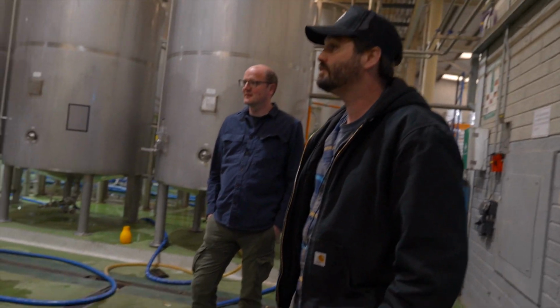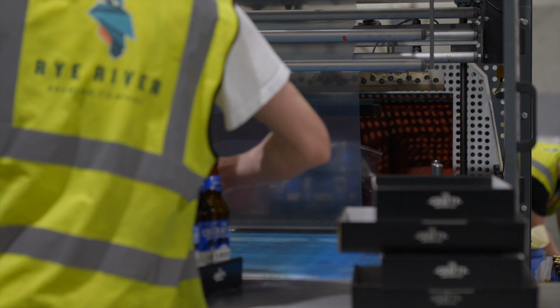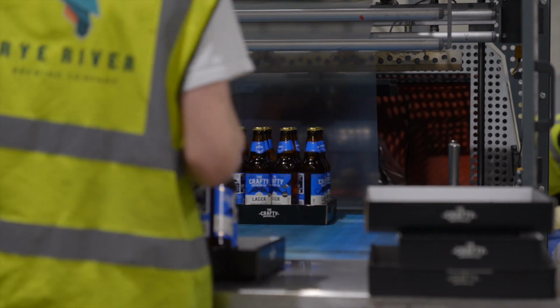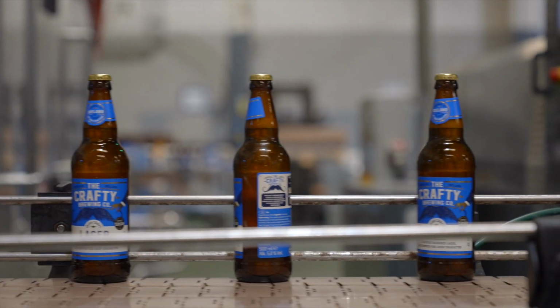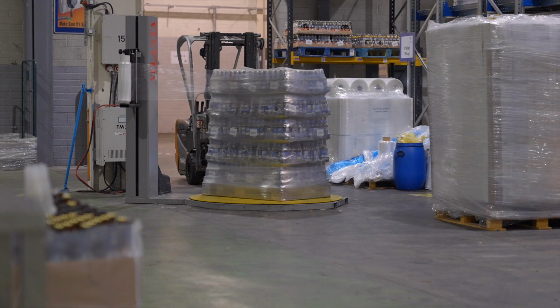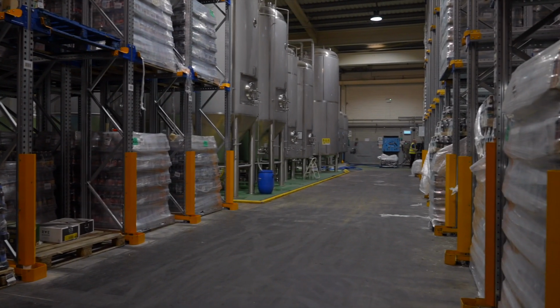They're being inspected by an operator who's checking the fill level, the labels put on correctly. He's segregating them if anything stands out before they go to wrapping. And again, once the pallet's made up, everybody's same level of care. They're going to pull that off. It'll get quality controlled in the morning. Make sure everybody's happy with that before it goes up into our racking. And then it's destined to go around the world.